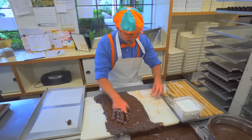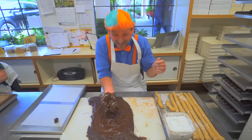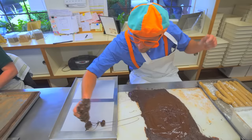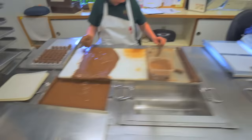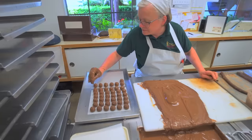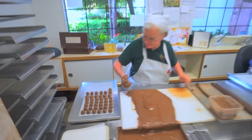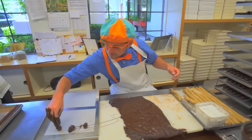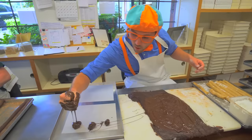Okay, here we go. All right, throw it in my hand again. Ooh. All right, here we go. Whoa, that one has a lot of chocolate. Here we go. Oh, go watch her again. All right, I'll make one last one. There we go. Swirl it around. Put it right there. Let's squeeze some chocolate on top. Whoa! That looks like a tasty truffle.